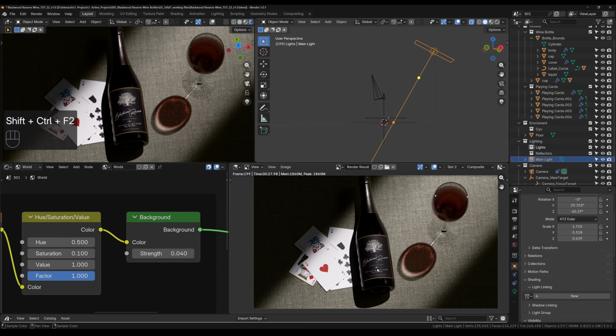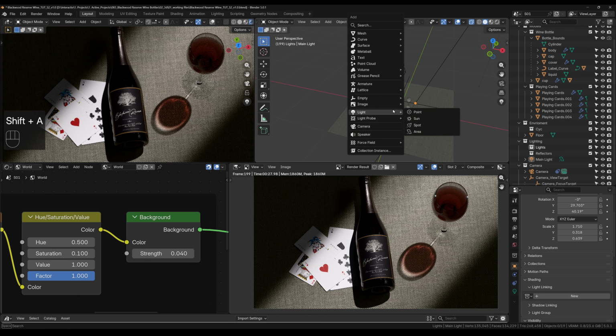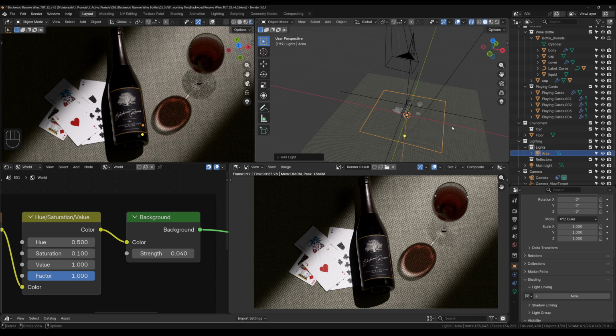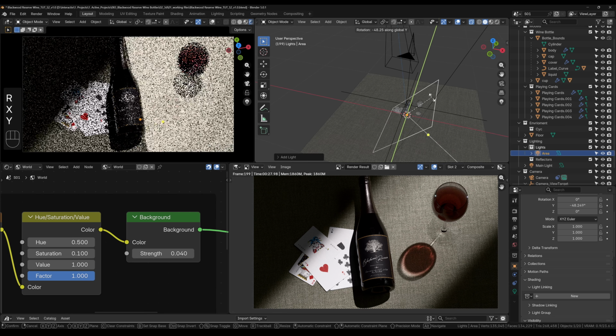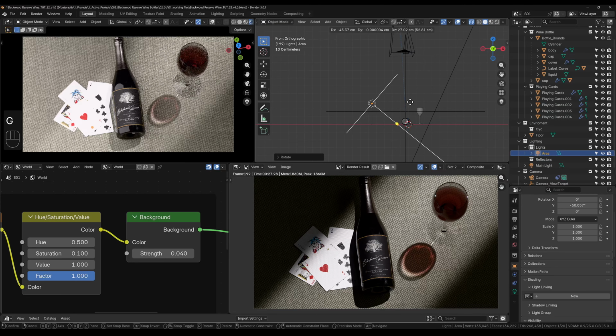Now for the light linking example, here I want to do the same thing as the last scene and add in some light. It's basically the same case. Shift A will add in an area light here, and I want to fill in this side of the bottle. So what I did is rotate this a little bit. I go to front view and I just put this up the side here, like so. And look what's happening: we're filling in our whole scene and we're getting rid of the mood.